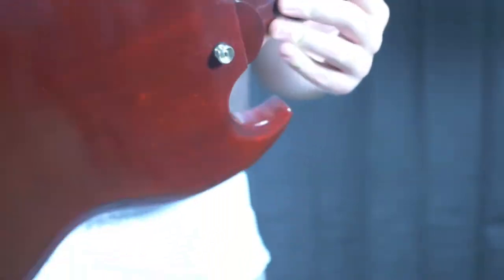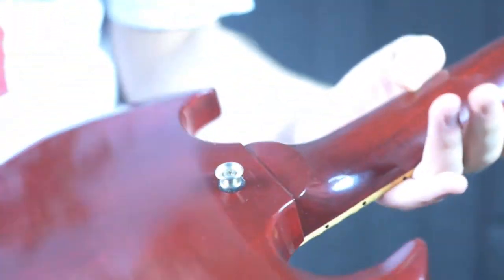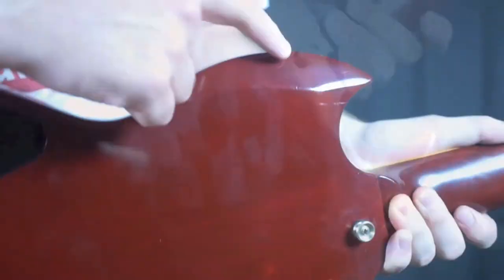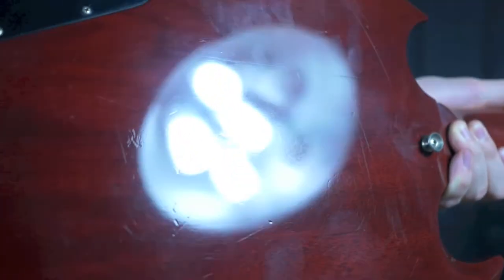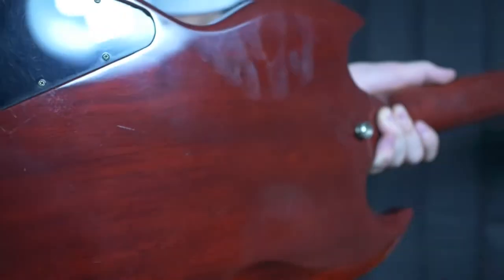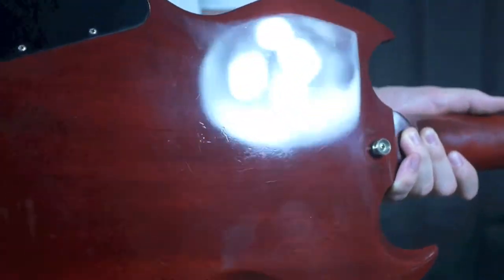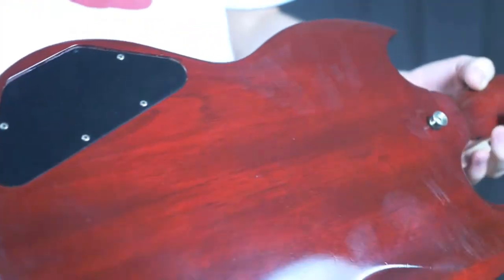Now, SGs, you've got to be careful not only of headstock repairs, but of heel repairs. Thankfully, this one has had no repairs of any kind, but definitely be careful buying used SGs. There's some buckle indentations here, and handling marks, some light buckle rash, but overall, this thing's a player. You don't have to be scared to play this one, but it doesn't look completely trashed either.